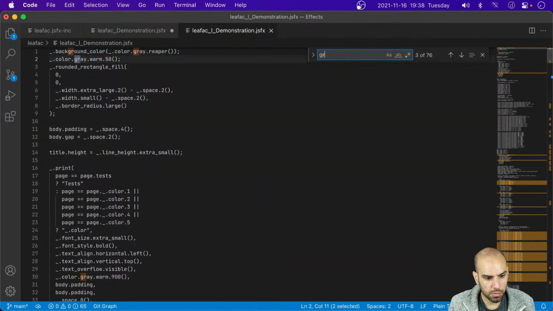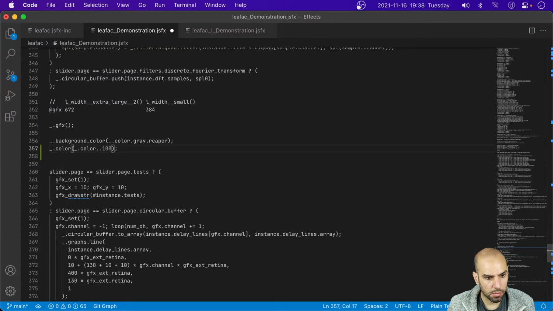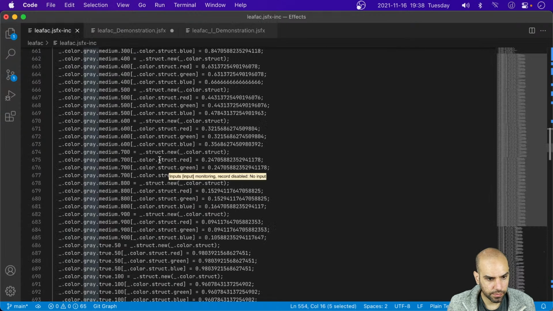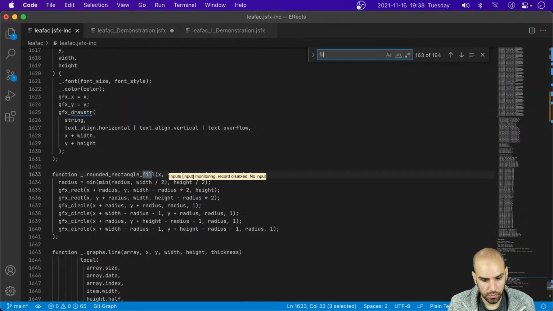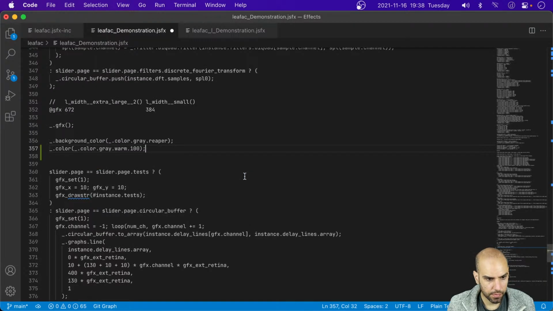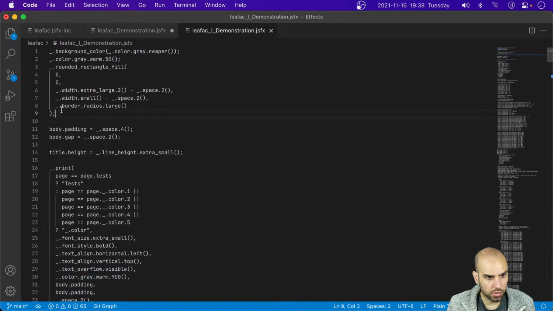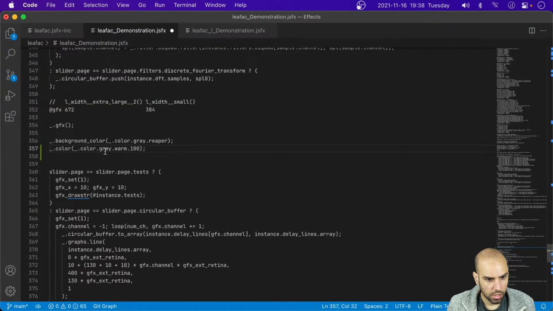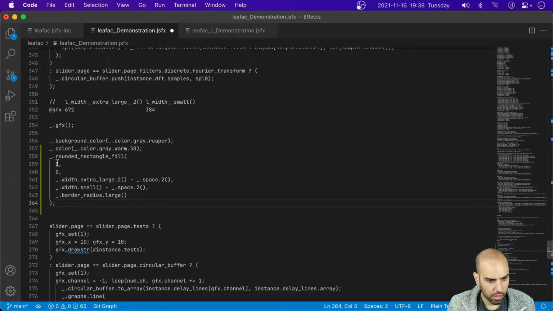I think that's what I was using before. No, I was using gray warm. Gray warm 100. And then call this. Well, essentially, it's going to be a call similar to that one, isn't it? Gray warm 50.